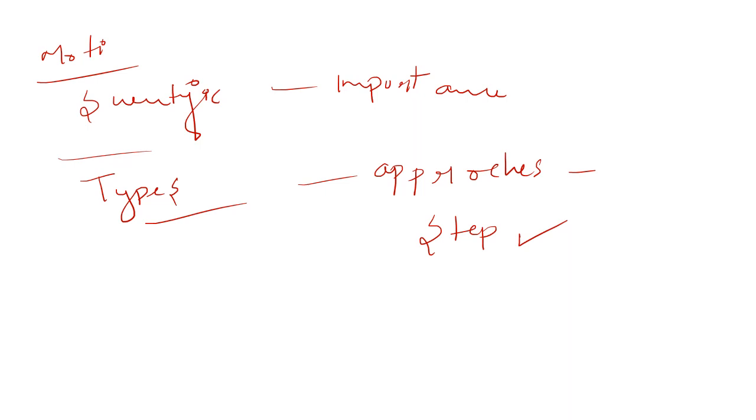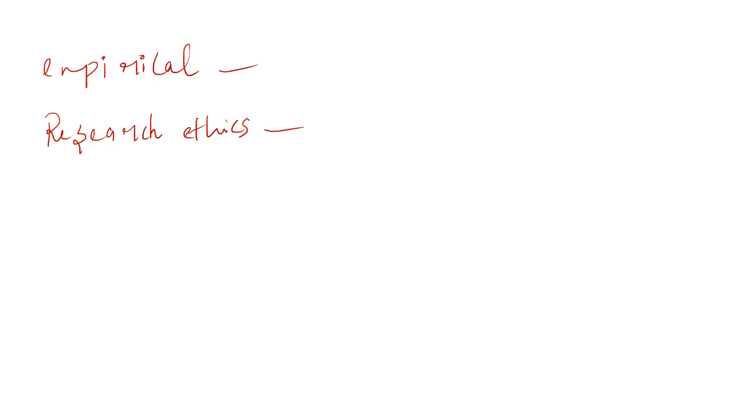So, we have some keywords also. The keywords are mass communication research. What is mass communication research? It is the application of set rules to find out various aspects of communication, and empirical generalization, that is, universal truth leading to theorization. And research ethics. What is research ethics? Research ethics is the principles of morality in the research process.